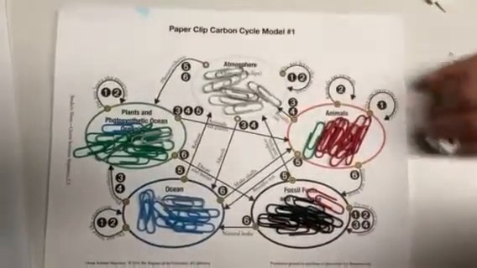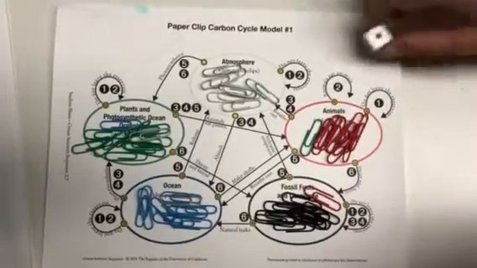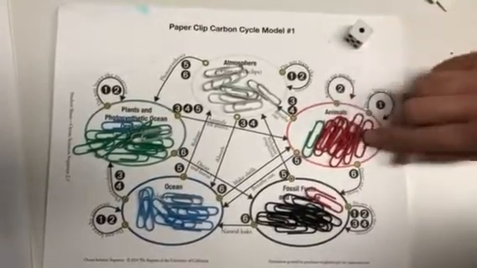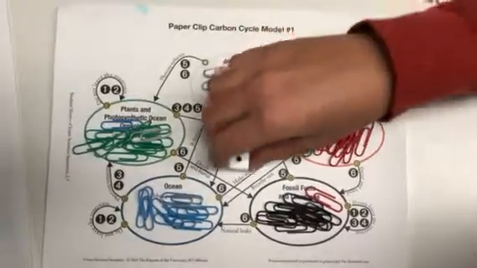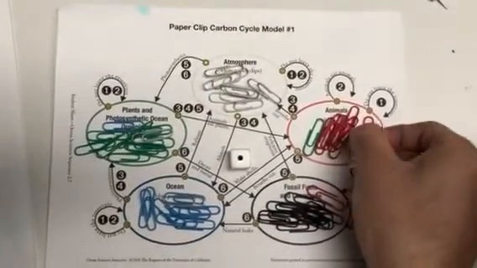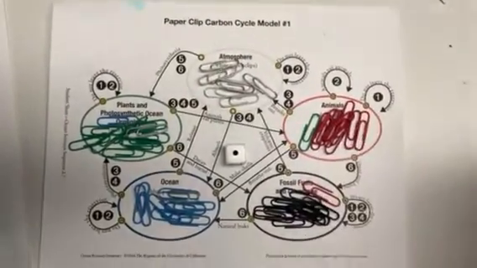1, let's see here. 1 is another one of these, do not leave the reservoir. So again, I'm going to leave that carbon staying. Could be within a big animal that ate a small animal.